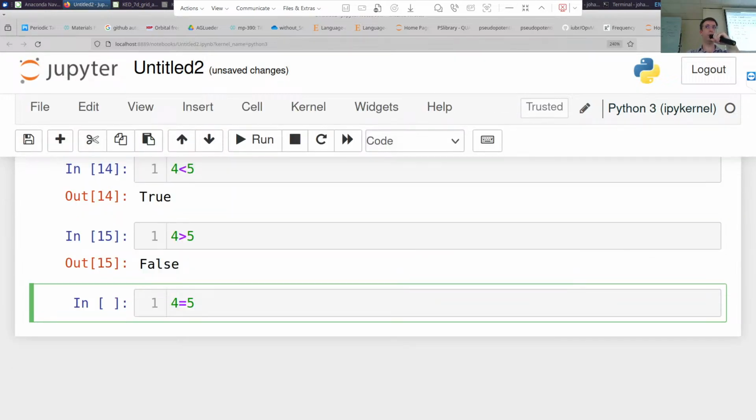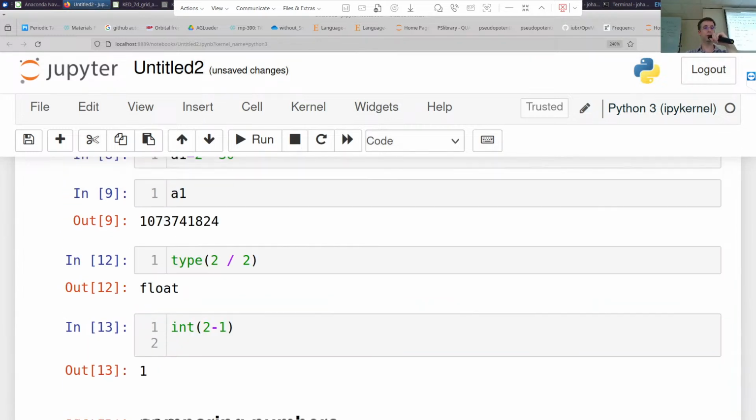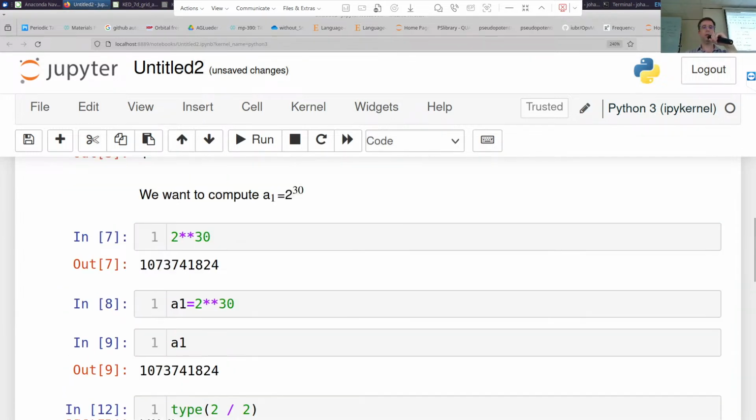So now, is 4 equal 5? But be careful here, because it's a programming language, and each symbol in a programming language has a meaning. When you scroll above, we use the equal sign to say, hey, this value, 2 to the power of 30, put into the variable a1.